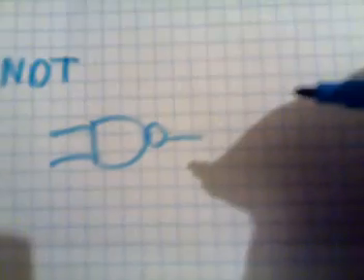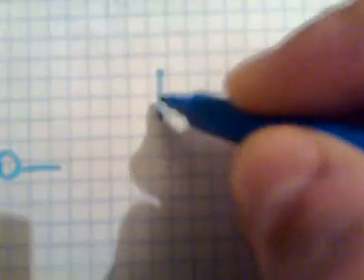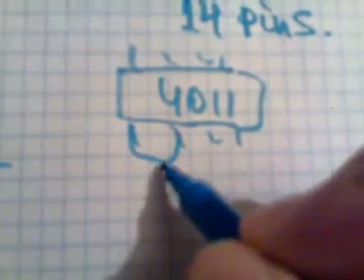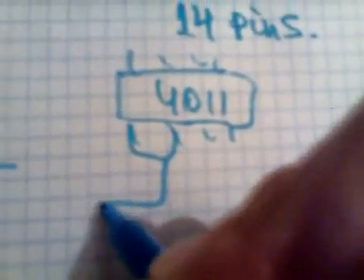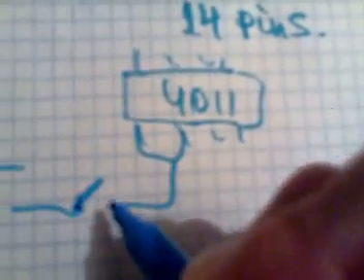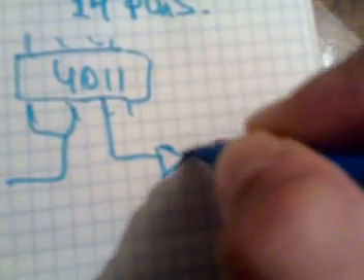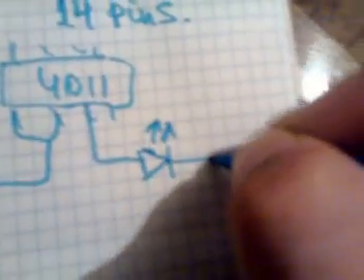For this we will use microscheme 4011, and we have 14 pins. By the way, we connect the first and second pins and give, with our switch, high and low voltage to the pins, and the third pin we will connect to the LED to see how our element indicates.